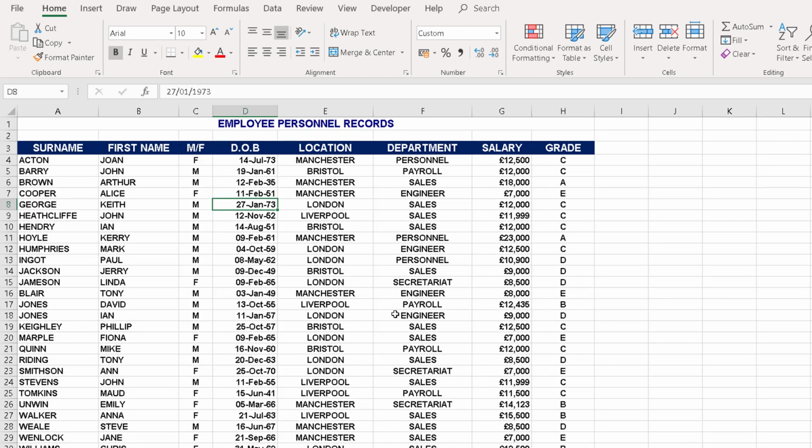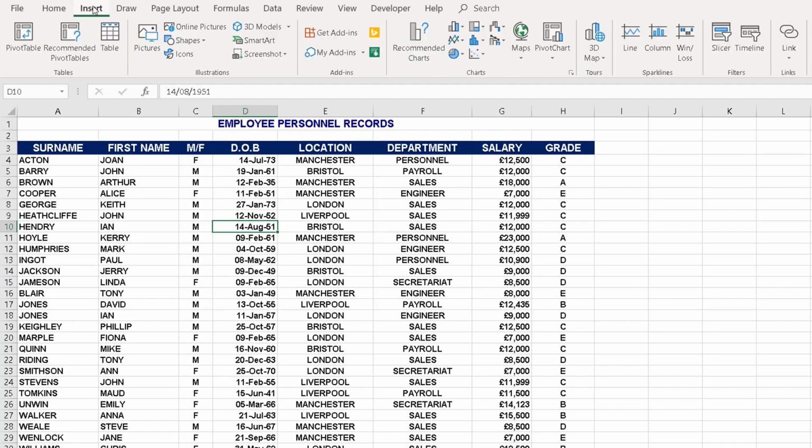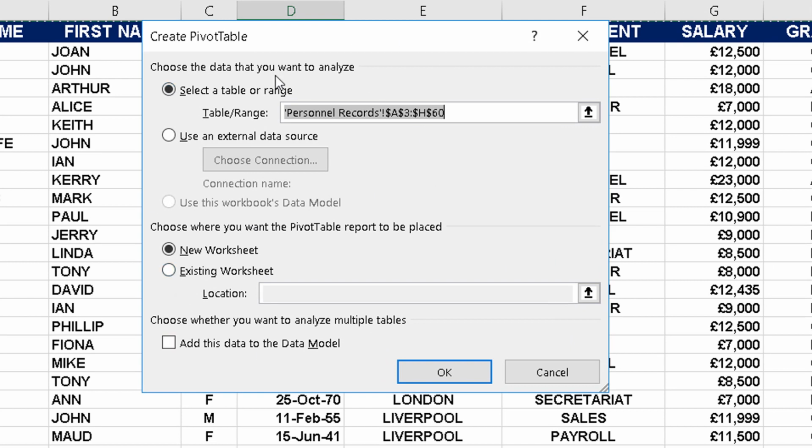So to create our pivot table, you click anywhere within the data set. You don't need to highlight it, you just need to click somewhere within. You then move to the insert ribbon, and the very first button is pivot table. We shall click on that, and the box that appears, we don't need to change anything in here. You can see it's selected the table for us. You can correct it if it's wrong, but it will pick up the table data.